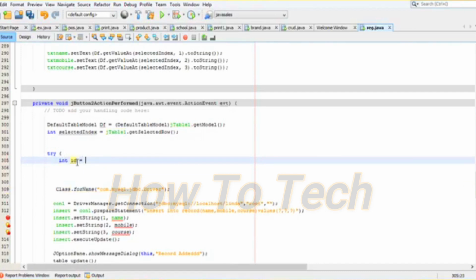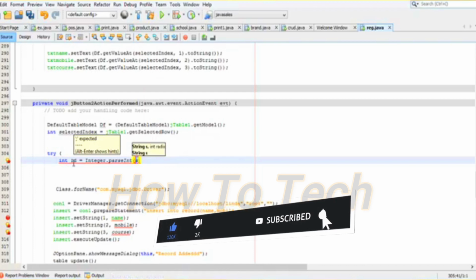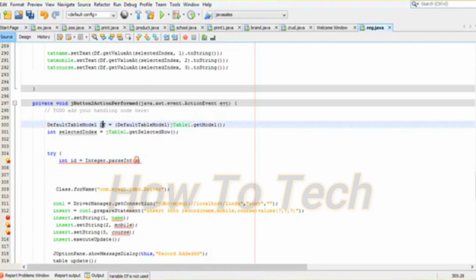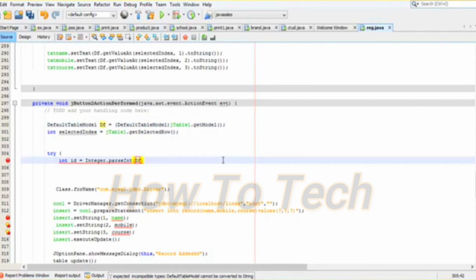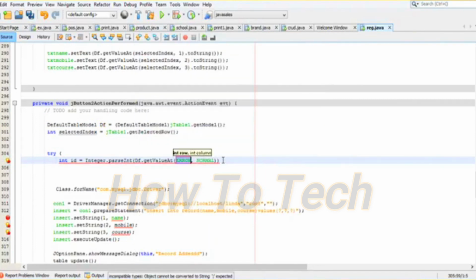I am going to get the ID from the JTable. So Integer.parseInt, pass here df, paste here, dot getValueAt, selectedIndex, 0. 0 means the id position will be 0, dot toString.